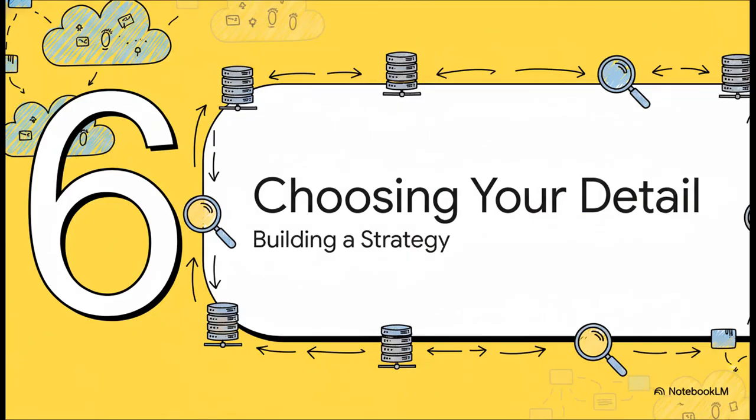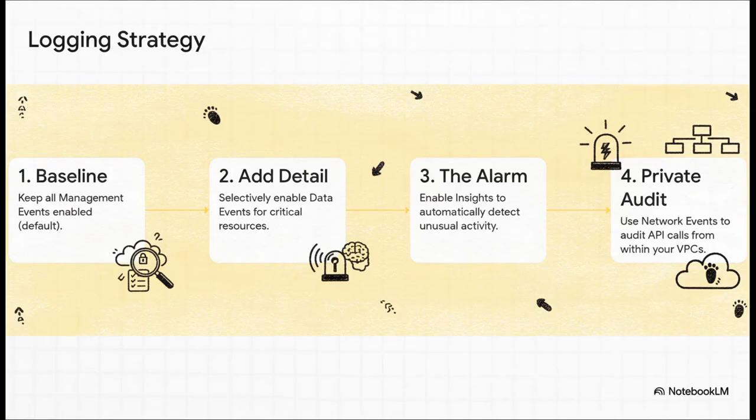So we've met all four event types. The last piece of the puzzle is figuring out how to use them to build a logging strategy that gives you what you need without costing a fortune. Here's a simple 4-step approach. First, just leave management events on. That's your baseline, it's the default, just let it be.